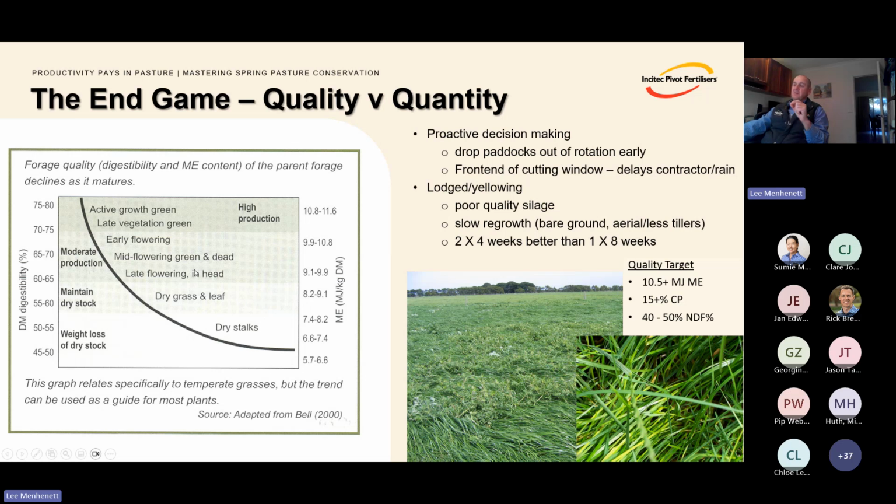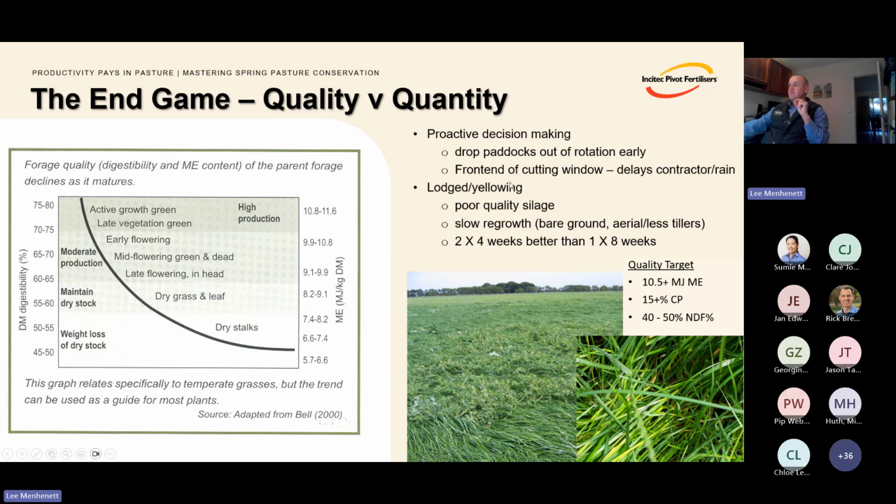getting more stem, less vegetative growth, your quality is really dropping off as far as energy, your dry matter digestibility is really dropping off, and your energy levels are really dropping off. So if you're operating down here and you're cutting this type of material, then you're going to be getting very poor quality material. So the top is when we're getting reproductive, and when I say the tail, I'm looking inside the crop and seeing yellowing, I'm seeing stem extension, and I'm seeing a drop in quality quite significantly.